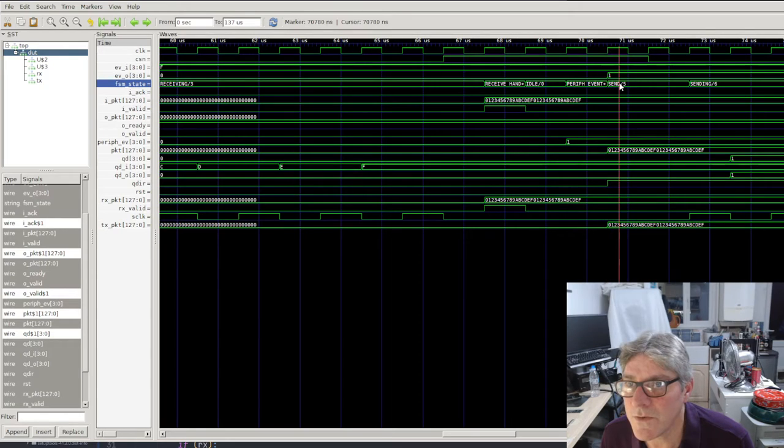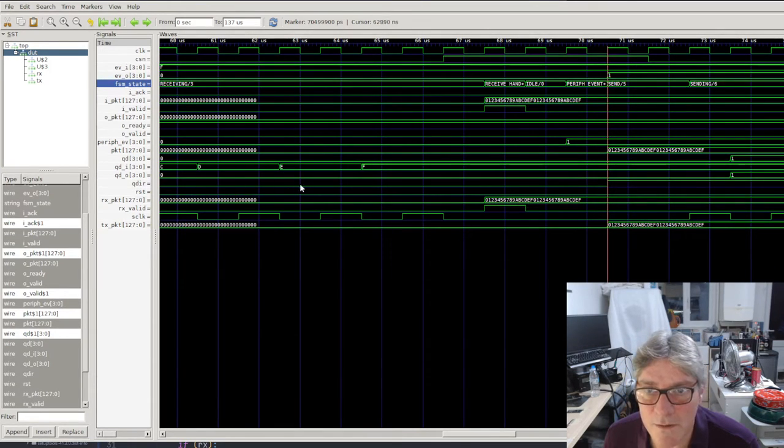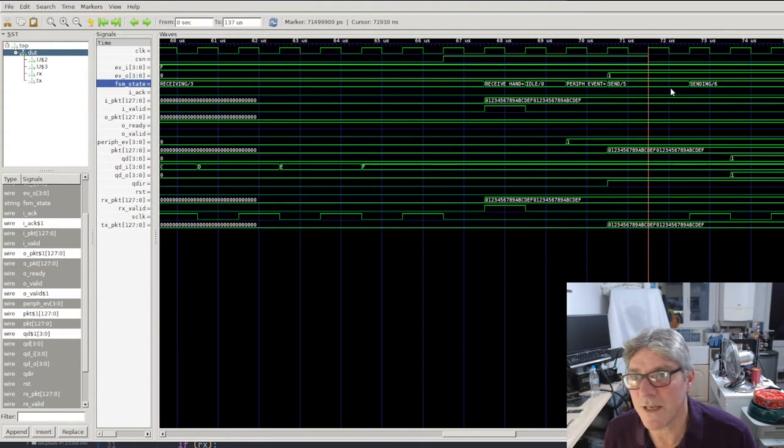And then it moves into the send state, and at this point, this is the information, the packet that we want to send. So it then commences, it moves to send. We should see the QDIR change here. Yeah, it changes direction. Indicate to the STM32, event is on the event lines, and the direction is about to change because you need to go and do a read. And then on the next clock cycle, we see the CS line being pulled down here, and we're moving into the send state here.